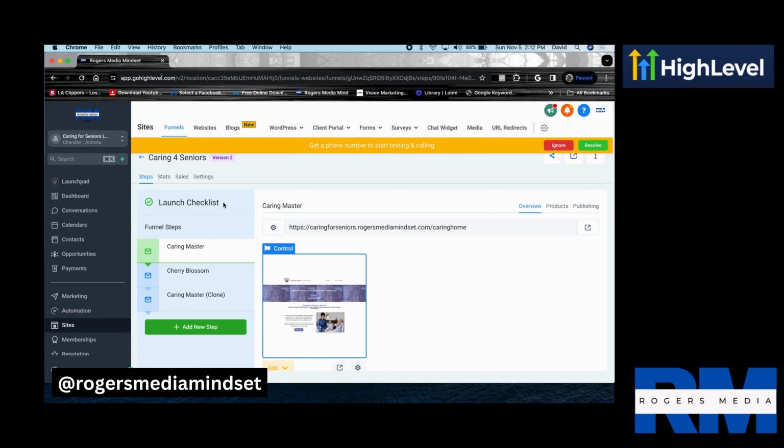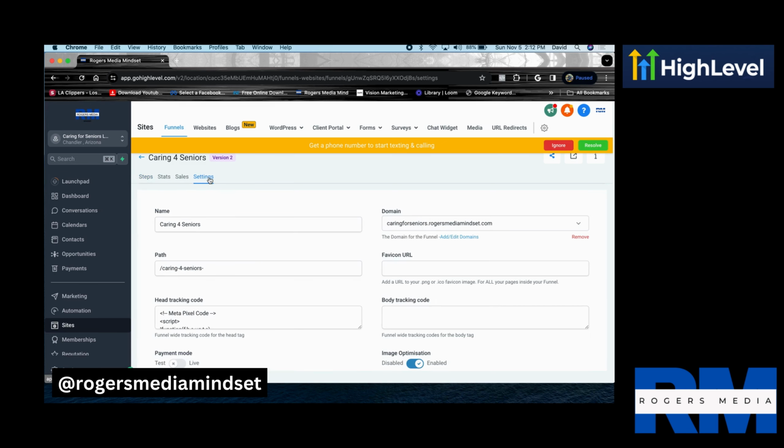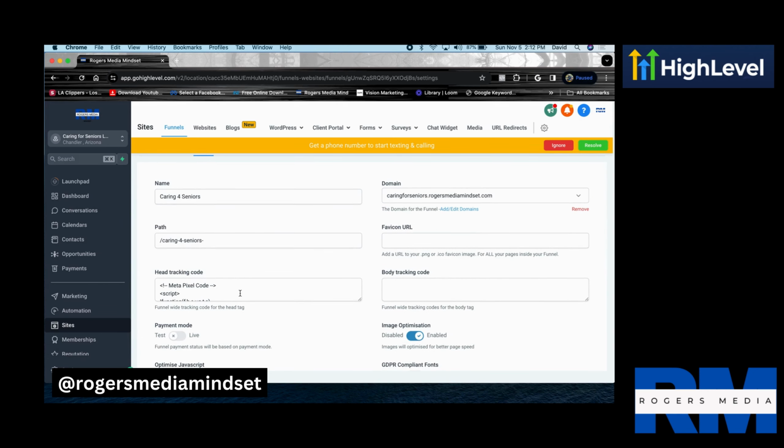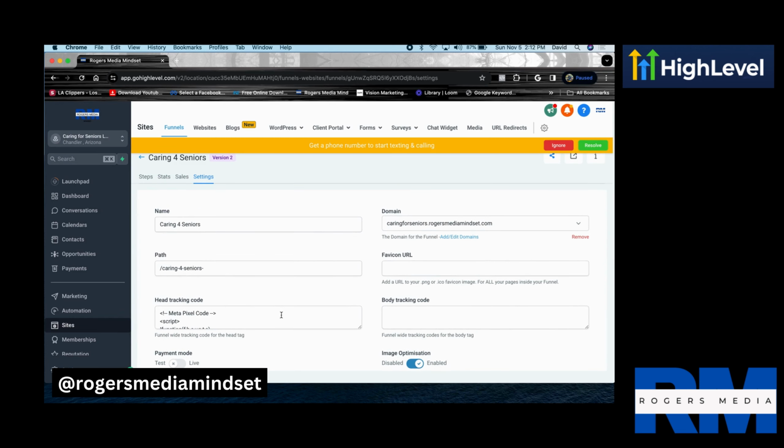So what happens here is that I can go to settings and set things up: the name, the URL path, the tracking code into the header, which is very easy to do. We'll probably do that in another tutorial. The domain, so when someone clicks on the ad on Facebook, it's a Facebook ad, then it would lead them to the funnel that we took a look at.